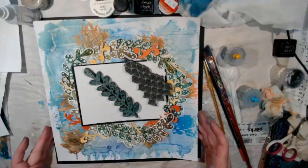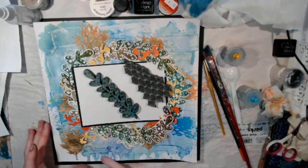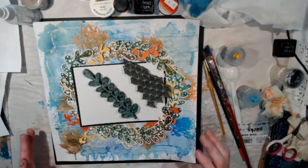I hope you enjoyed our little play with using our foam stamps in several different ways. We've used them as a resist. We've used them as a stamp. We've heat embossed with them. We've used the pigment powders in a few different ways as well.